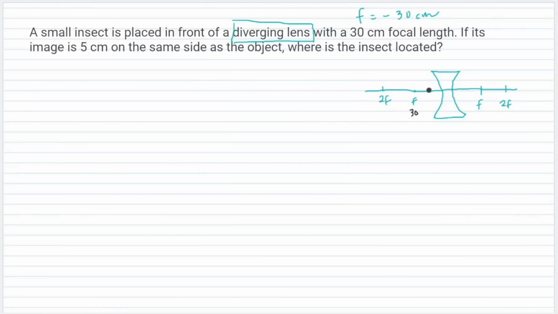So, di ba, if you remember the ray diagram a while ago, for a diverging lens, wherever you place the object, it will form the same image, the same orientation, the same nature. So it's quite difficult to guess where the object is located or where the insect is actually placed. So we have to solve. I will be placing it here first. Again, this is just an estimate. Later, we will be confirming it.